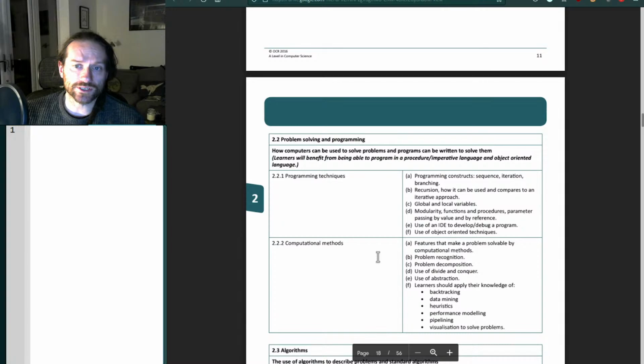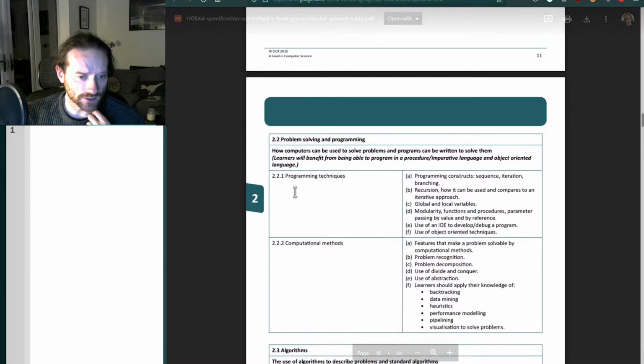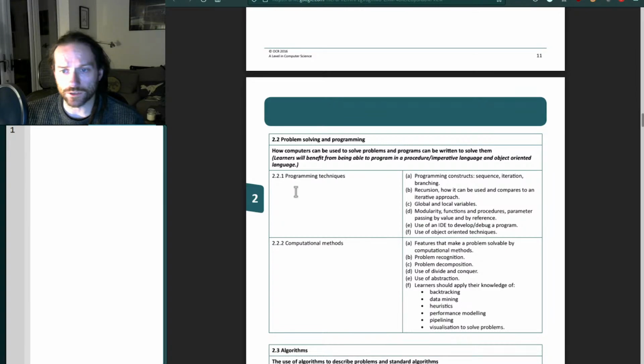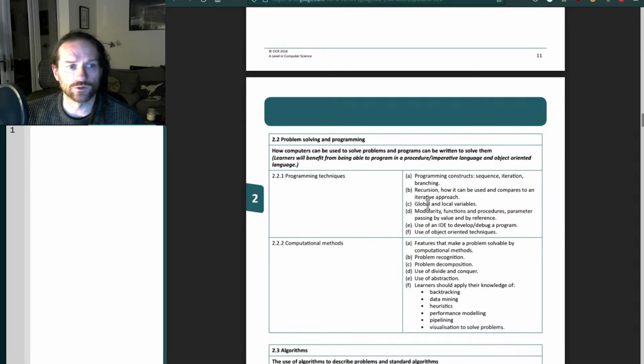One thing that I will say to you all, obviously programming techniques, I think that's the main area that Tyler wants to look at. Sequence, iteration, branching. Knowing the names of these things is probably useful. You might look at this stuff and think, oh, what does that mean? But you actually know what it means. It's just associating those names with it. We can have a look at that.